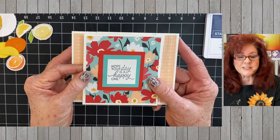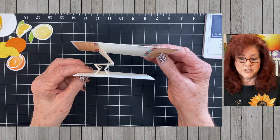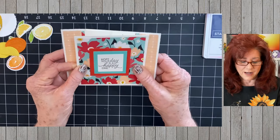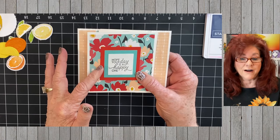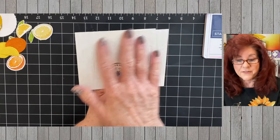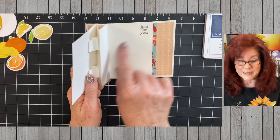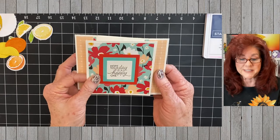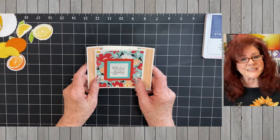Here is what a springboard looks like. Now, look at the top of it. Do you see how it just has this little bitty piece right here that actually causes it to springboard? Now, there's so many things you can do with this card, but we tried to keep it really quick and easy today. The other thing is you can write your message on the back here. But if you don't want to disturb your design on the front at all, you can always write to the back. So let's get busy and make this card together.